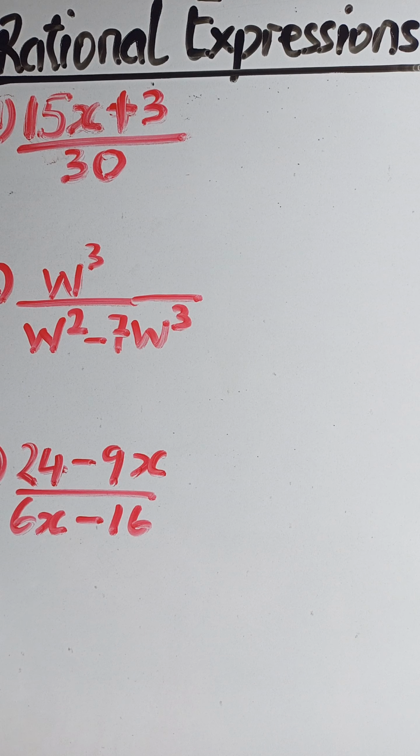Today we'll look at the simplification of rational expressions. A rational expression is an algebraic expression that has the nature of a fraction. That is, there is a numerator and there is a denominator. In the examples presented here, the starting step is the same. We will always look for a common factor that can divide each and every member of the expression.